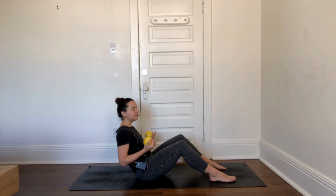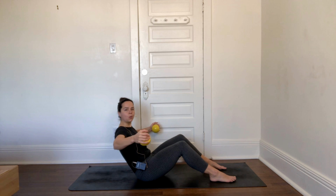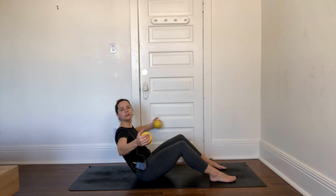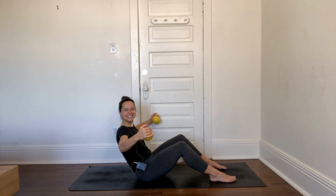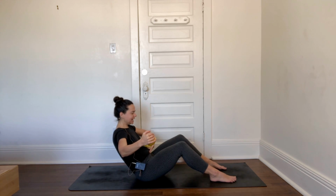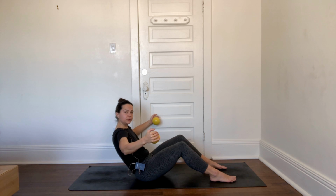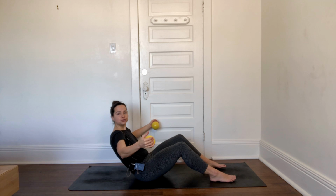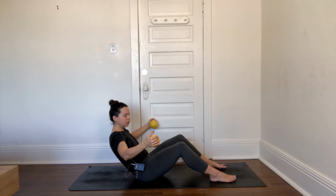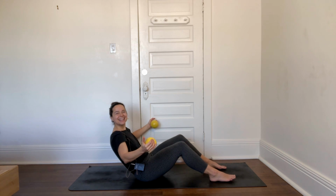position. Now from there, we're going to inhale, take the arms into that wide kind of T shape, but find a little bit of looseness in your elbows, a little bit of looseness in your wrists, but we're holding the arms almost as if you're about to give a big bear hug to someone. Now, finding again that little bit of an edge where you're in this half roll back and you start to really feel gravity challenge your trunk to hold you here. And I'm sort of right on the edge of where my body wants to start to tremble a little bit. So I can sustain it, but it's definitely some work.